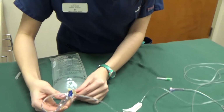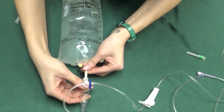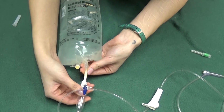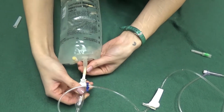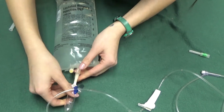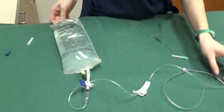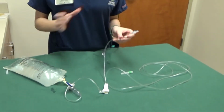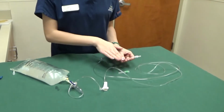And the way that this is going to hook up, you're going to insert it straight into the port. And you do want to keep it straight, because if you hold it at an angle, it can puncture out the side. So we do want to avoid that. And so just feed that in as much as it'll let you. And then at this point, it's a good idea to have a trash can nearby or something to kind of catch it, because the fluid will run out.